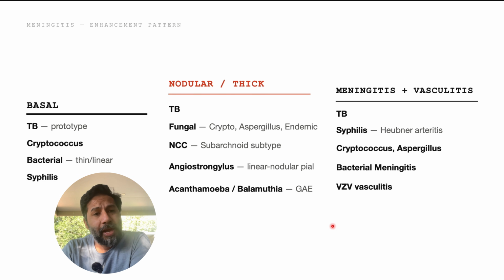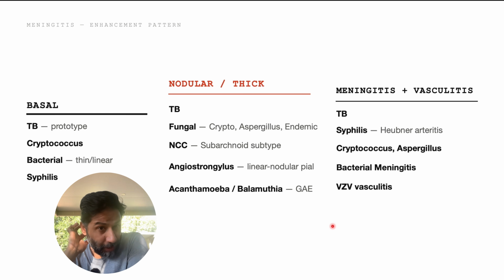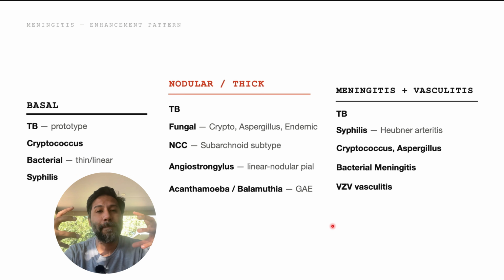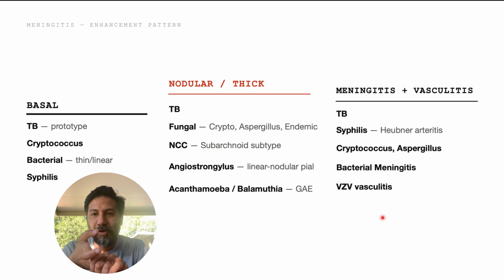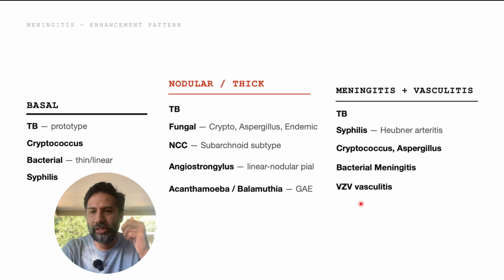So with this particular patient, we sent off for everything. We sent off for viruses, we sent off for bacteria, but you can see in this specific differential diagnosis, viruses don't actually play a huge part when we think about thick nodular basilar meningitis. Viruses don't usually cause basilar, nodular meningitis, and they don't generally cause vasculitis apart from VZV. All the other viruses can absolutely cause meningitis, so your enteroviruses, your herpes viruses, etc. But in narrowing down our differentials, we're not seeing that here.